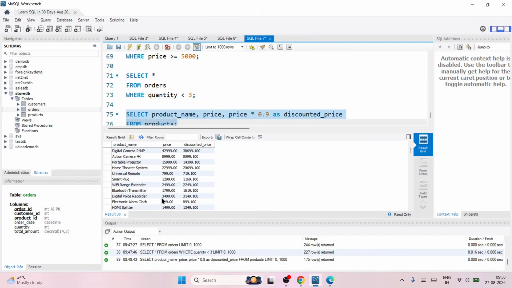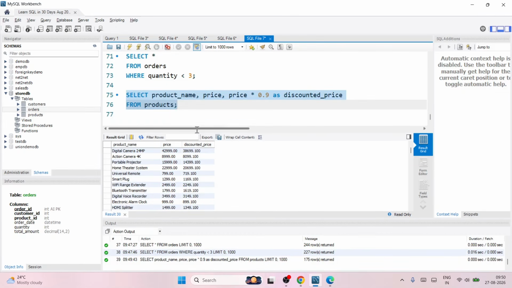Now 1299's 10% is 129.9, I think it should be 129, and when that is subtracted, you get about 1169, I guess. Whatever it is, every price has 10% subtracted, and you get this discounted price.